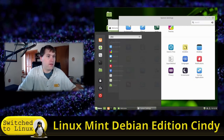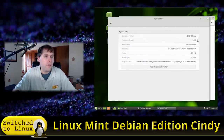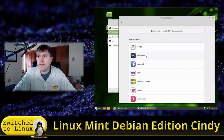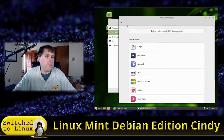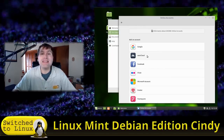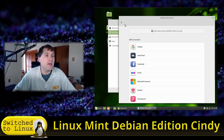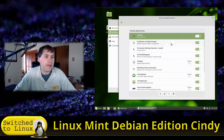There's Online Accounts integration here. This looks like an older version — we're running Cinnamon 3.8.8. A newer version lists Nextcloud rather than ownCloud, but you can use the ownCloud entry to connect to Nextcloud as well. On Linux Mint 19, connecting to Nextcloud will sync your calendars and contacts to any compatible application in addition to your files. I'm not 100% sure if that's available in this version.